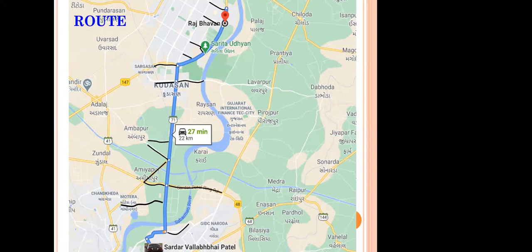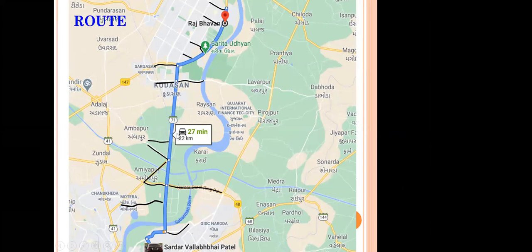Now, as the President is coming, the first person of the country, we need to give more security, more safety. Before he comes, the protocol officers, the government officials, all the concerned officials will decide what is the route on which he will travel to Raj Bhavan from the airport. There are so many byelanes here. You can see here there are so many roads coming and joining the main road. So this is the path on which he is supposed to travel and reach the Raj Bhavan.